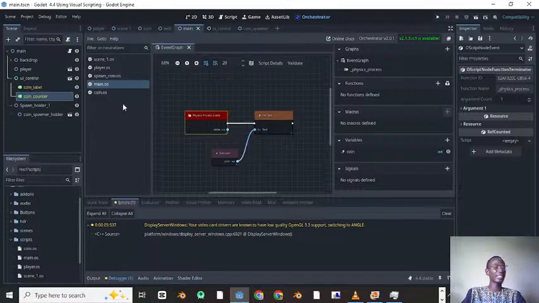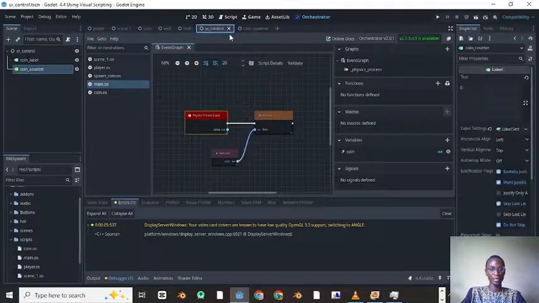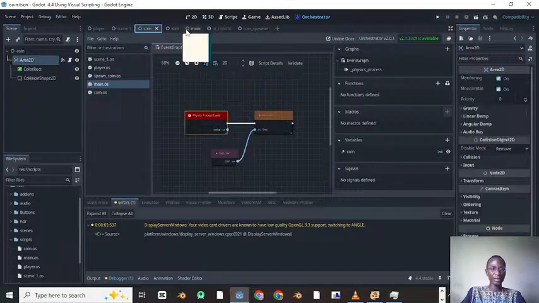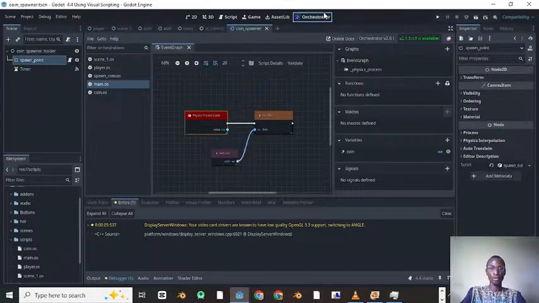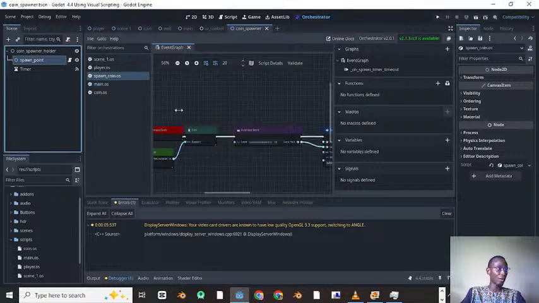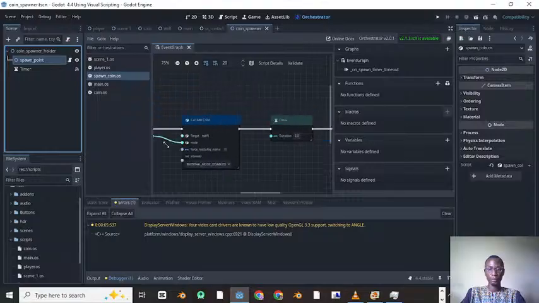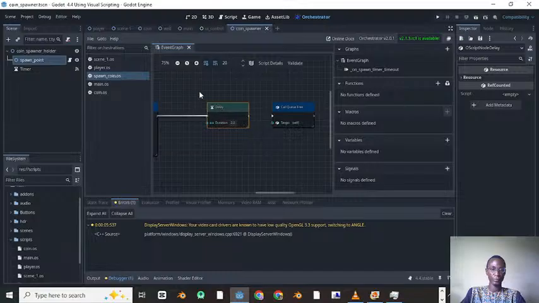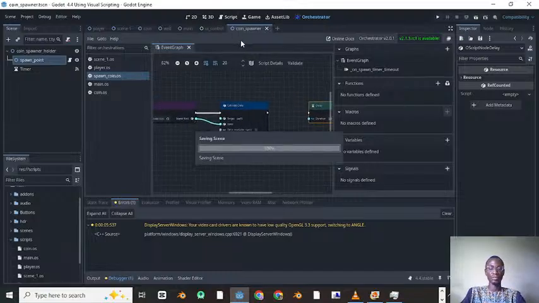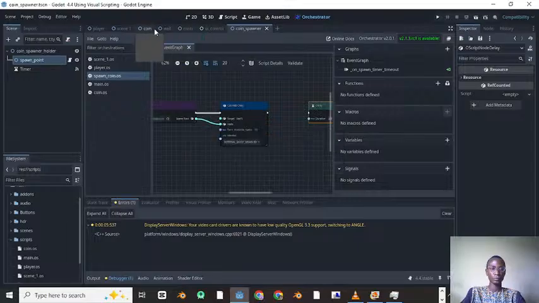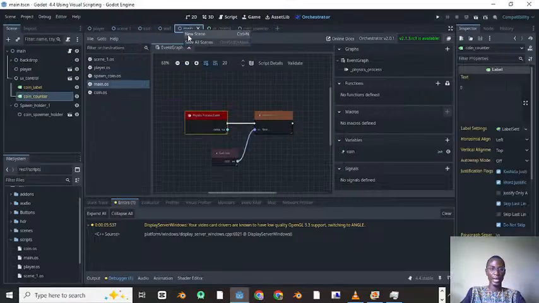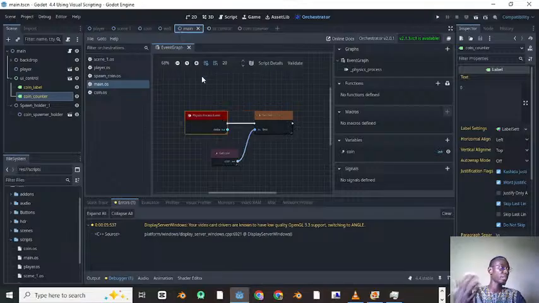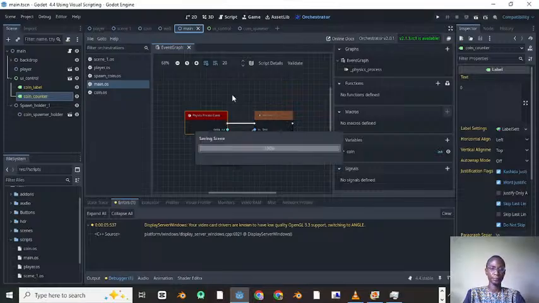But basically this entire game has been created. I will just go ahead to do something to make this game. Let me see. Let me go back to my spawner. So I'm going to go into the spawner and I'm going to do something to it so that I will reduce this problem that it's actually doing. So I'm going to just remove this and that. So let me just do that. And if I play, let me see if it's the spawning that is actually causing the problem. So I'm just trying to debug a bit of my code here.